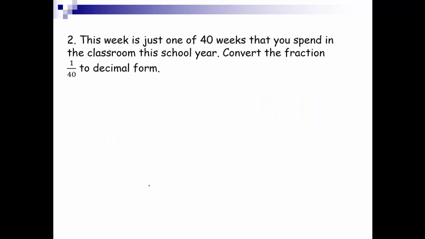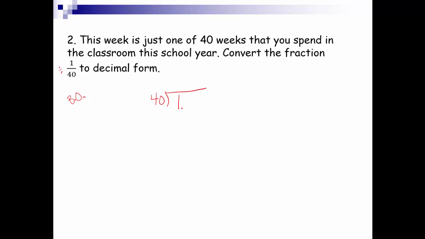Let's look at number 2. This week is just one of 40 weeks that you get to spend in the classroom with me this year. You get 40 whole weeks with me. Let's convert the fraction 1/40 to decimal form. 1/40 means 1 divided by 40. If you have a hard time remembering what goes outside, BO, bottom out. So 40 goes on the outside, the 1 goes on the inside.